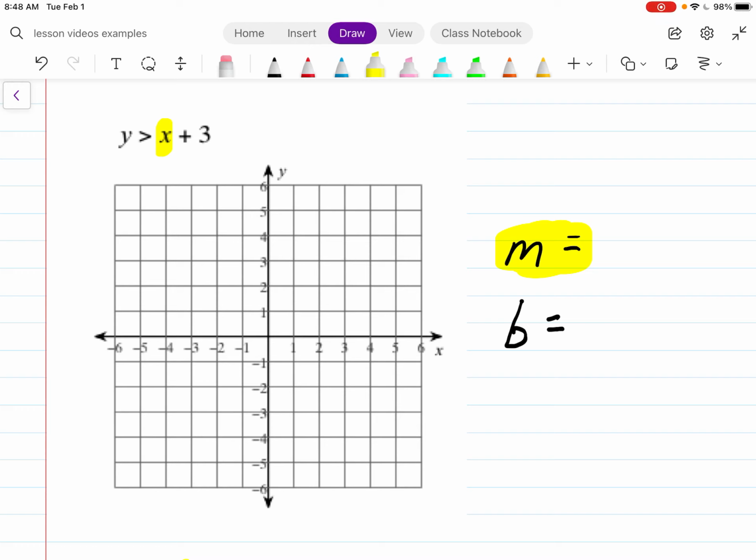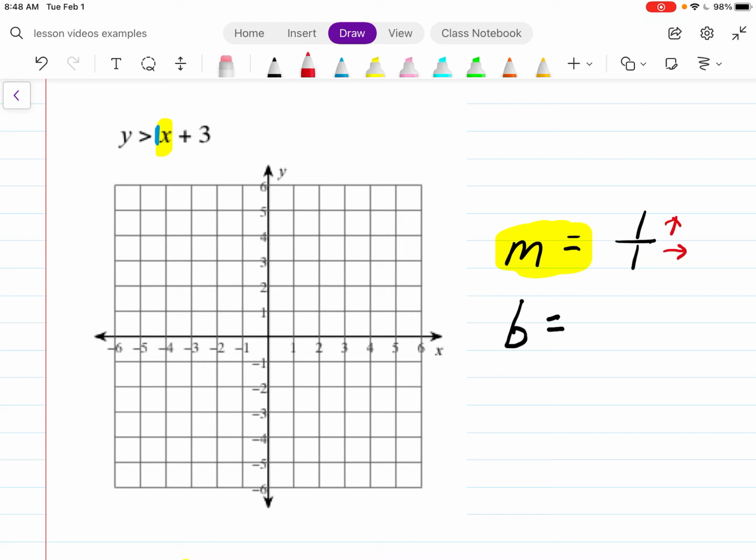In this case, the coefficient is... and the definition of a coefficient is the number that multiplies into a variable, or the number that's attached to a variable, the number that's in front of a variable. So in this case, we know that our coefficient is going to be 1 because there's only one x there, which means our slope would be 1, and as a fraction would be 1 over 1, which again would just mean we go up 1 and right 1.